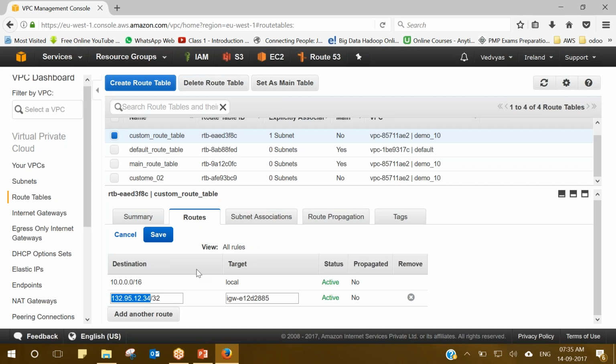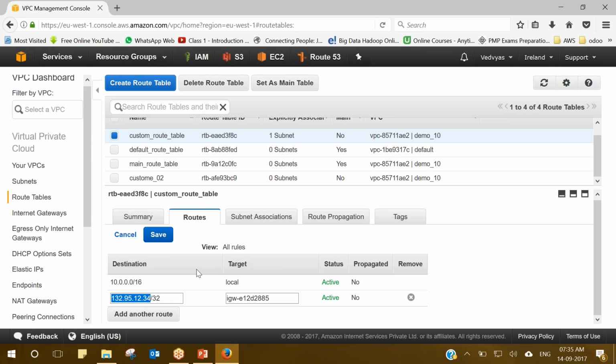Let's say that I am having one database in this particular subnet, or some application in this particular subnet, and a business organization situated in some other geographical location wants to use this resource in this subnet through the internet.